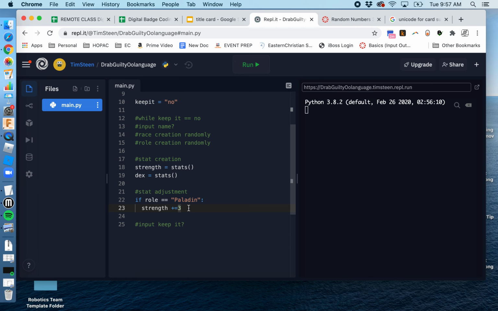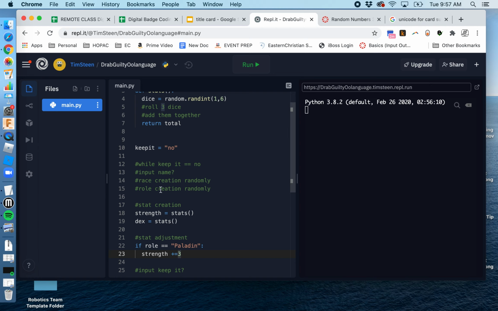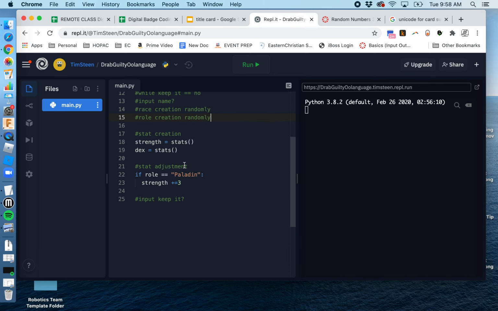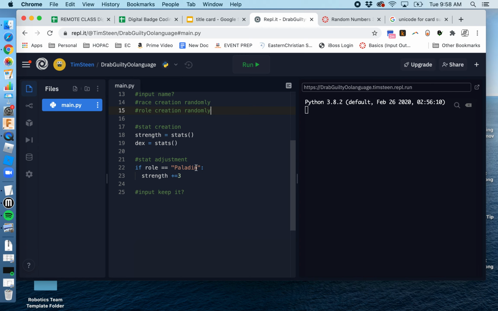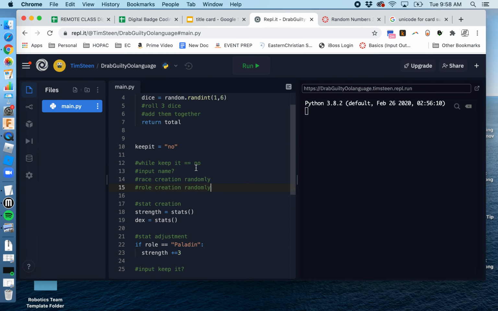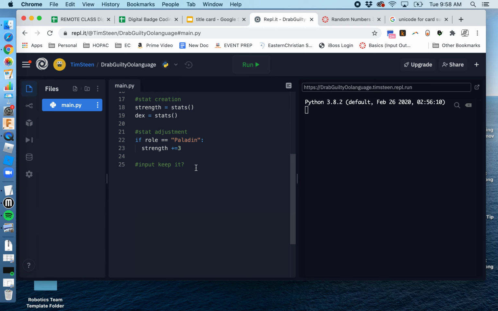You might be able to come up again, like I said, with a way to do that during your role creation if you made that into a function that came back with an adjustment and stuff like that. But for the most part, I would say this is your most straightforward way of doing it until some brilliant student shows me otherwise. So that's how you do this one. It's pretty fun and pretty straightforward, even though it seems complicated at first. So I hope you have some fun doing it.